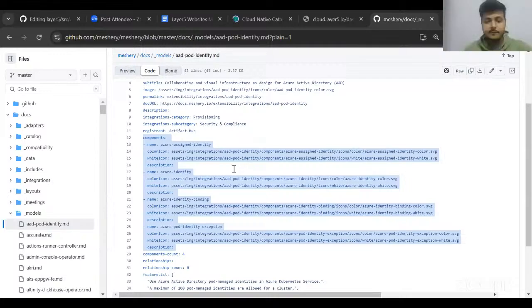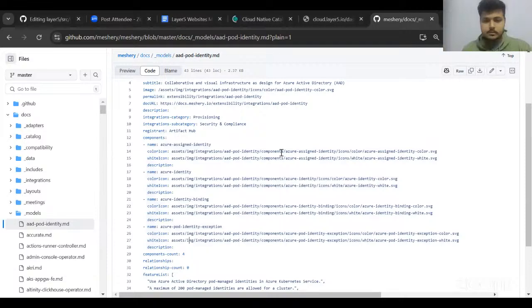Okay, so last time what I followed, I will run meshery-ctl locally, and I'll push all these integration files with these changes for testing, and if that works, then we can proceed. Yeah, sure. So I'll take some time to send that PR in Layer5 later today that you can use to check.